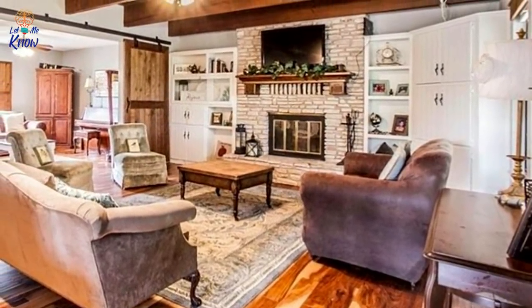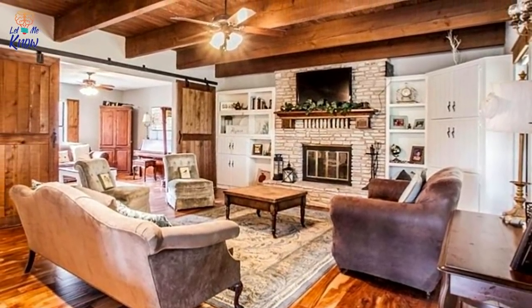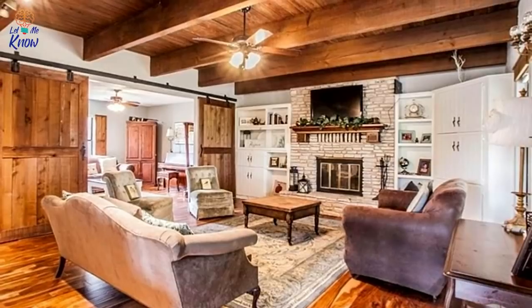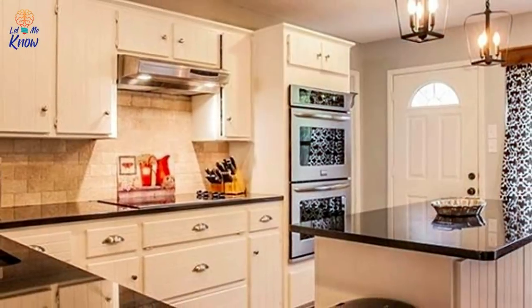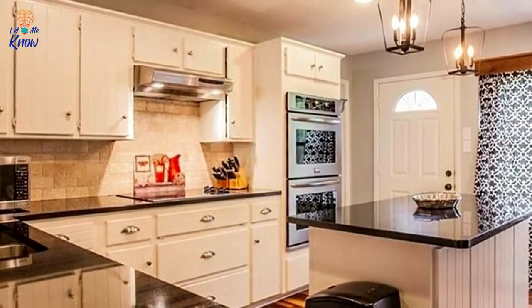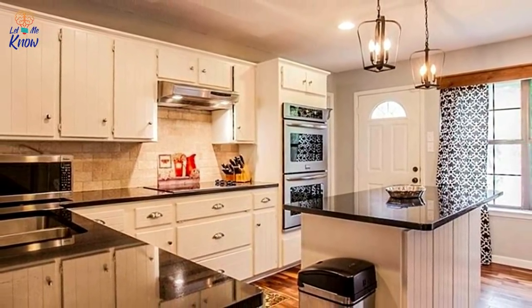The sellers have stated that since the success of the HGTV show, home and property prices have risen dramatically, making homeowners uneasy. The homeowners told their agent that they had the intention of this being their forever home, but due to a new job in the family, they now need to relocate elsewhere.